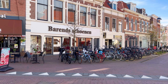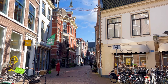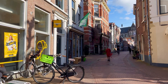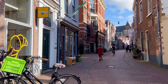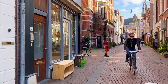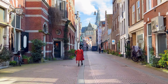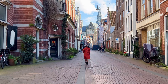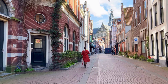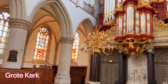We drove and parked at the park and ride near IKEA Haarlem, and from there we took the train to Station Haarlem, where our tour of the city started. We slowly made our way towards the St. Bavo Church. Station Haarlem is a major railway station that connects the city to other destinations in the Netherlands, and it's conveniently located, making it an ideal starting point for travelers. The area surrounding the station features a variety of shops, where you will find everything from fashion and electronics to specialty stores offering Dutch delicacies and souvenirs.